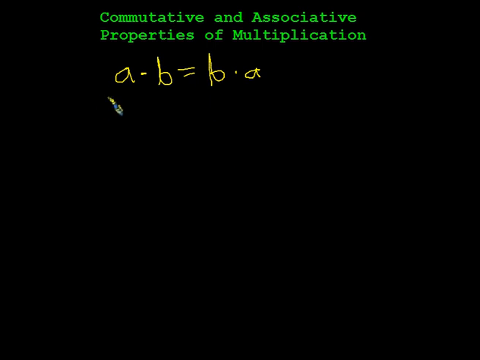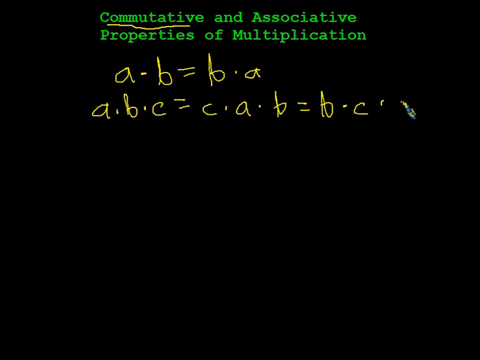It turns out for the commutative property of multiplication, and by the way, I'm focusing on the commutative right now, we'll do associative in a minute, that you could have a whole bunch of things multiplied together, and then you can just mix them up any way you want. And if you do, you're still going to get the same result, the same product. So any of these products will get us the same number. And you don't have to take my word for it. You can try it for yourself.